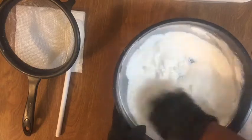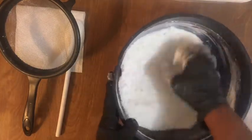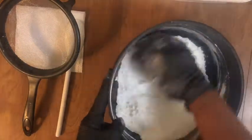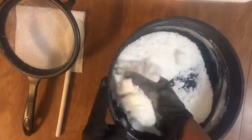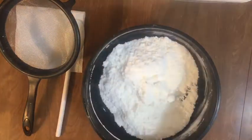So now I'm just going to make sure my light oil, or in this case my apricot kernel oil, is distributed throughout the dry ingredients, because I'm going to be splitting this batch into two different scents, as you will see in a moment. So I want to make sure that oil is well dispersed into my dry ingredients. So I mix this probably for about a minute or two, depending on how much I'm making.